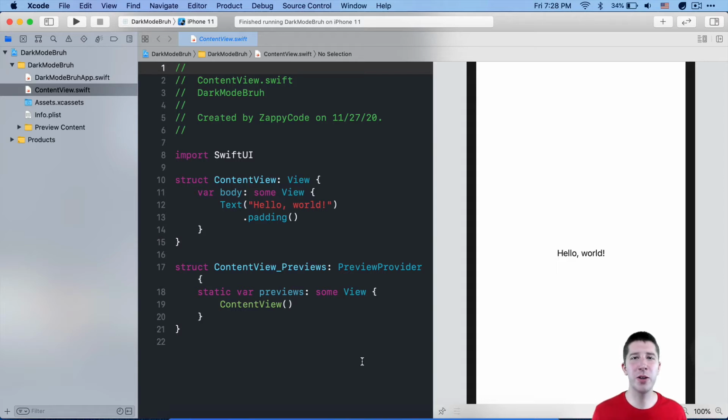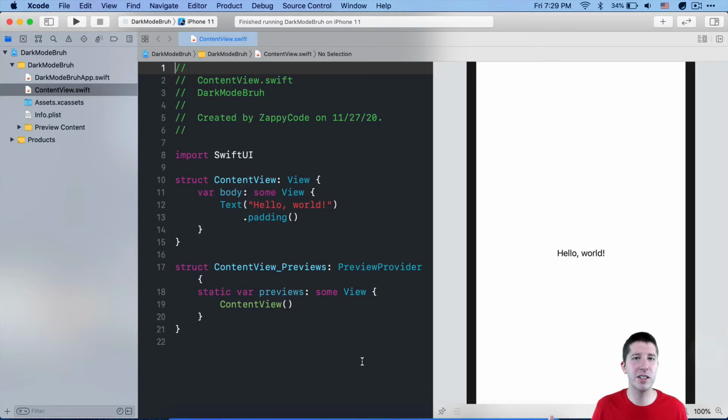So I don't know about you, but I only ever think about dark mode when I'm building a SwiftUI app after I've been working on the app on my computer for a while, and then I load it on my personal iPhone, which is always in dark mode, and I think, whoa, this app is terrible. I should really do something about this. I got to make it look good in dark mode.